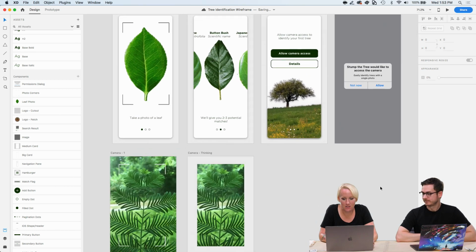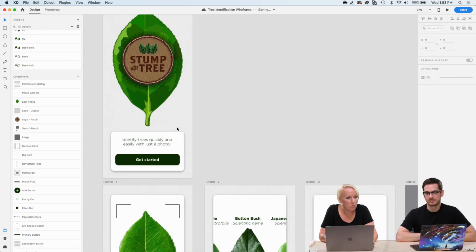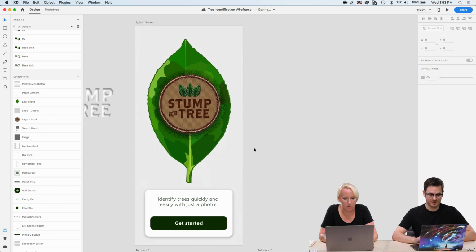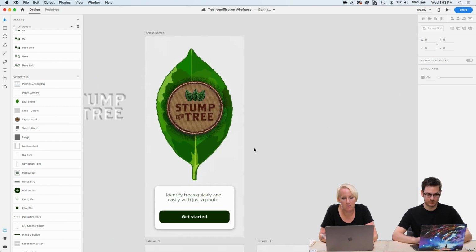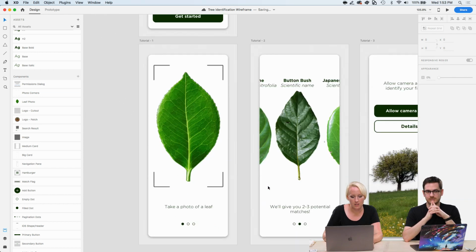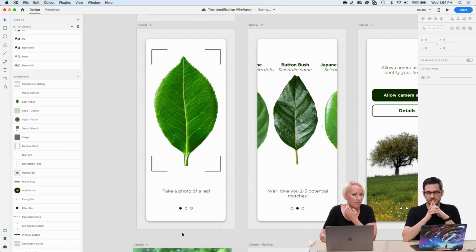Cool. So just as a recap for those of you who might have just been joining in or weren't here for the beginning. Did folks decide whether we like the patch or the cutout better? It seems like the patch slightly won. Cool. I like the patch too. It's super awesome. Okay, so we have this first introductory screen communicating what we're trying to accomplish with this app. You're going to be able to identify trees quickly with just a photo. When you hit get started, for this first time customer experience, we're going to have a quick walkthrough of what we are trying to do here.